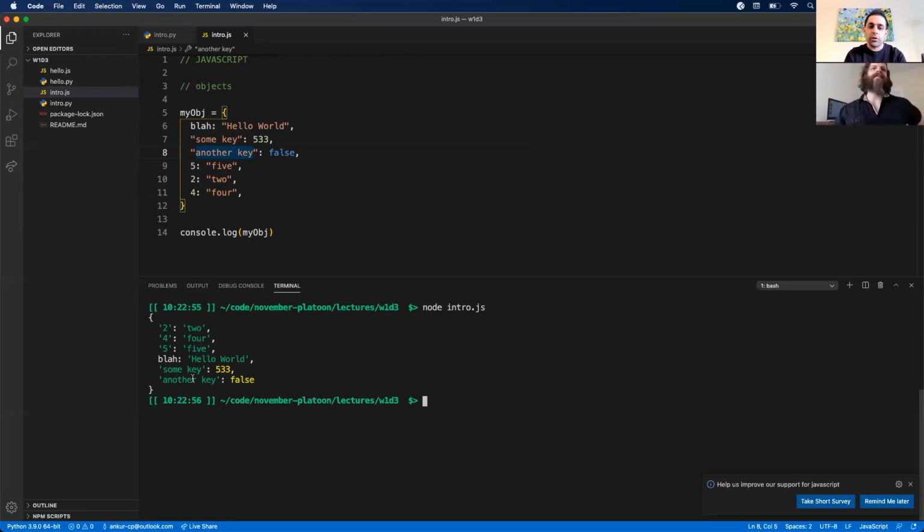But I'll reiterate my earlier point. Don't rely on the ordering for objects. There may be some sensible way they do it. Maybe it's guaranteed on some level, but I will never use it and assume that things are in order. Instead, I'll use arrays if I want something to be ordered. So that's a key point to know about objects in JavaScript. They are not ordered. They're very useful, but ordering is not one feature of objects. Everyone cool with that? Great, great, great.